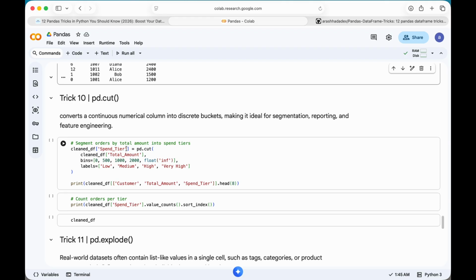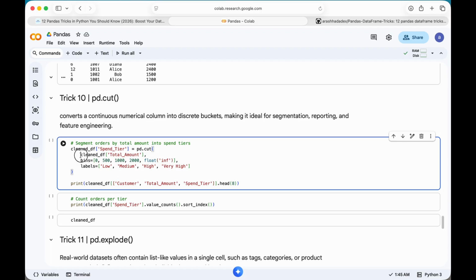We call it spend tier, and with pd.cut we use the total amount column in our clean data frame, and we generate bins. For example, the first bin is between 0 and 500. The second bin is between 500 and 1000. The third one is between 1000 and 2000, and so on.